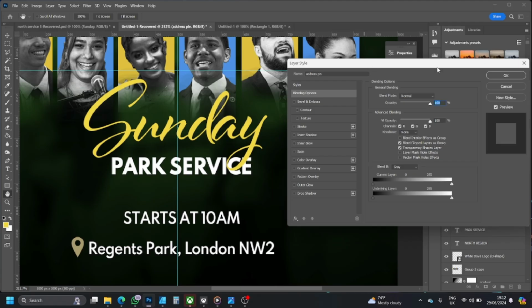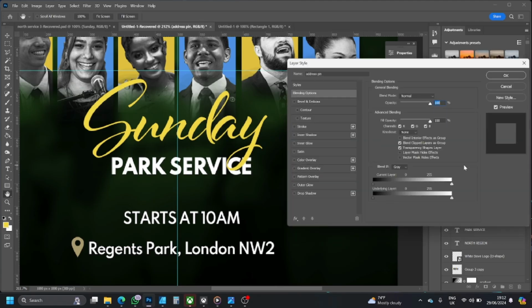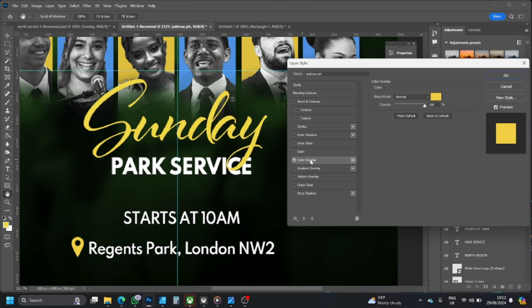right? So again, we can right click or you can double click and the option comes up. So we need some blending options. We got some here, which are different options that you can choose from. Now I'm going to choose color overlay. I'm just going to check the button, but I can also click on it as well to edit it a bit more. So currently, as you can see, it's on yellow, which is pretty cool, right? It's the same yellow as the text, which is already done.